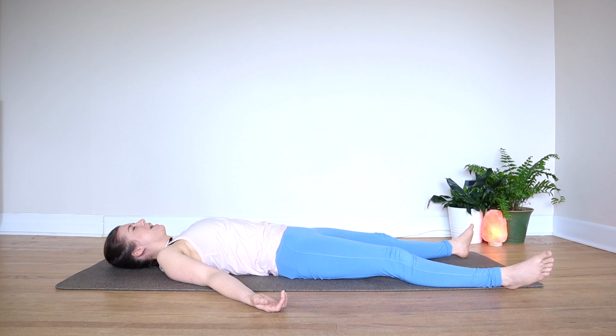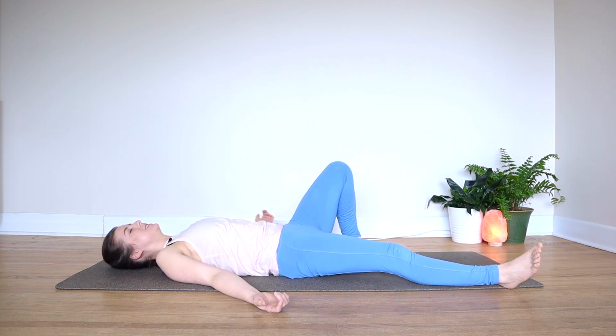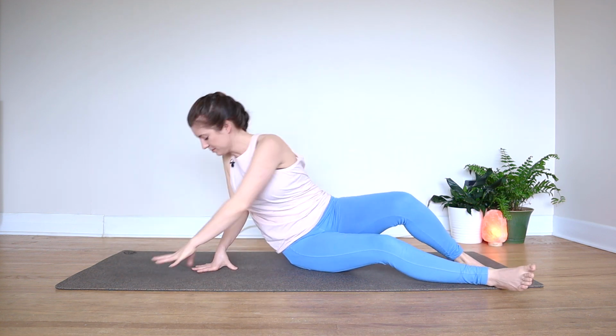When you're ready to come back, then bring slow movements into your body. Maybe wiggling your fingers and toes. And then very slowly, you might roll over to one side. And then use your hands to push you back up. So coming into a seat again on the mat.